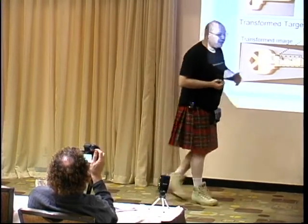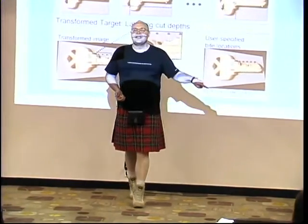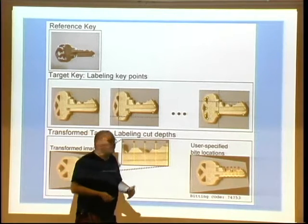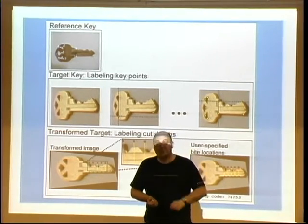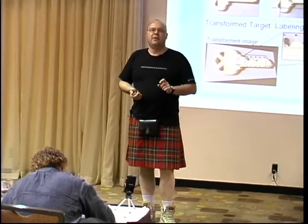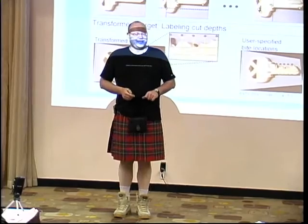I learned, but you probably already know that if you get a new key from the Home Depot or whatever, normally there's a number stamped on the key. That's the direct code. I don't think that's a good idea. What I mean with direct code is if you punch that number into a key copying machine or a key cutting machine, it will produce that key. So not showing your keys is even way more important than I'm telling here, because the code of your key is on the key. Well, it already is, but it's kind of obfuscated, but now it's just printed on it. That's not security. I don't think that is.